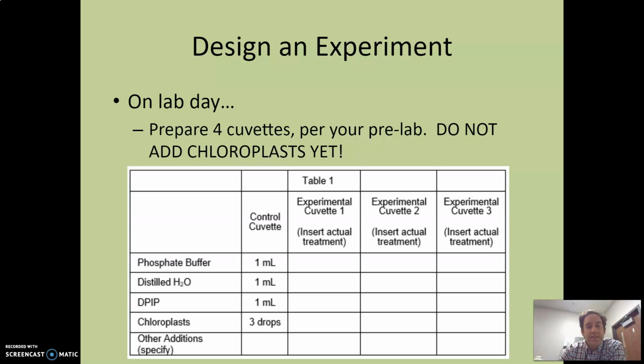Whatever it is, you're basically going to get everything all set up, but you are not going to add the chloroplast yet. The chloroplasts are kind of like the enzymes from that last lab we did, where as soon as you add them, reactions are going to start happening. So you're going to wait on the chloroplast, but get everything else set up as quickly and efficiently as possible. So during your pre-lab, you want to consider, how do we get this set up, and maybe even go into the lab area and start to think it through so that you could just come in on lab day and boom, boom, boom, get everything going. So you have as much time as possible for data collection.